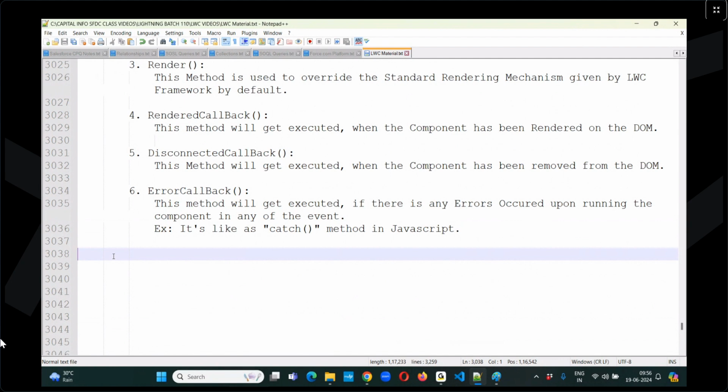Then we will see in which order these methods get executed. We need to know the order of execution internally, what the various stages are, and what the sequence of execution is. For that reason, we are using these lifecycle methods.